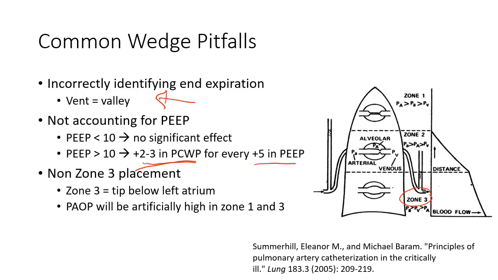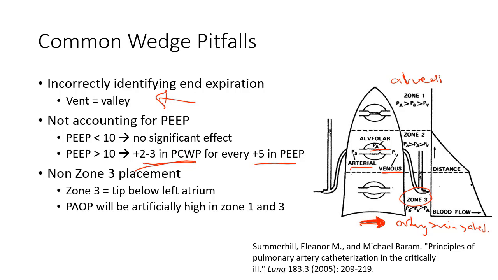there is the zones correspond to the relative pressures. Which one is the highest between the pulmonary artery, the alveoli, and the pulmonary vein? And in zone 3, the artery is greater than the vein, which is greater than the alveoli. Whereas up at the top, you have alveoli beats everything out. So if you tried to measure a wedge pressure up in zone 1, then the alveolar pressure is going to be what you see the tracing of, not really the wedge pressure. Whereas in zone 3, artery beats out everything else, so you should have a more accurate measurement of what that wedge actually is.